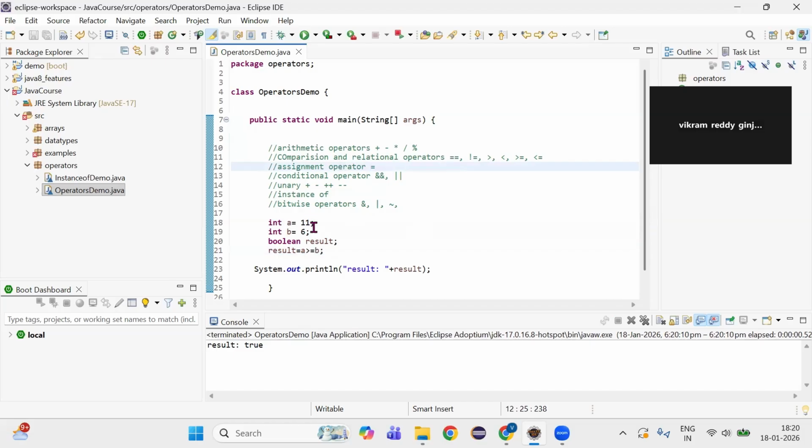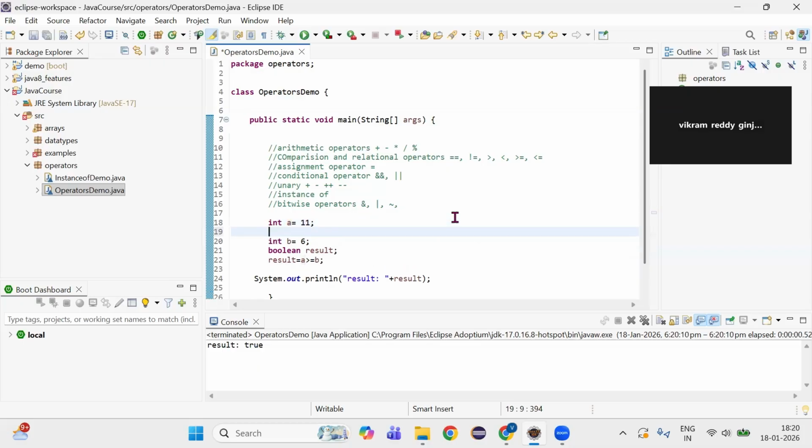We already discussed this. This is the classic example of the assignment operator. We can use it for giving object references. Using assignment operators, we can assign object references as well. And we also use the plus operator for concatenating strings.